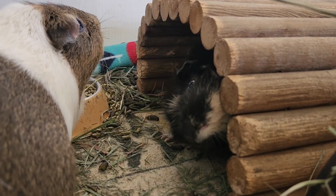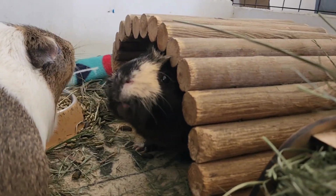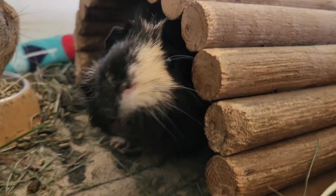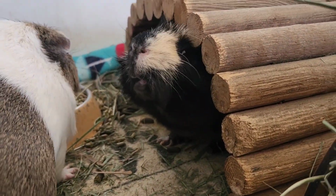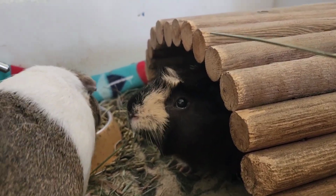But I get to surprise them today because Volunteer Lori had an extra Cagetopia base, and Valerie from SoCal Guinea Pig Rescue had some blue grids. So I'm going to set them up.